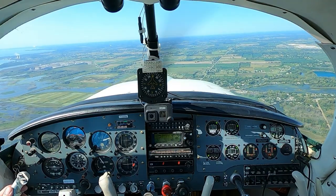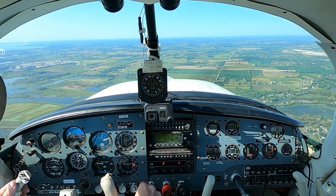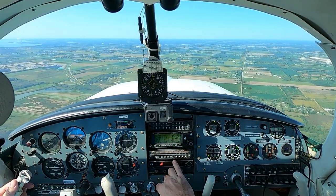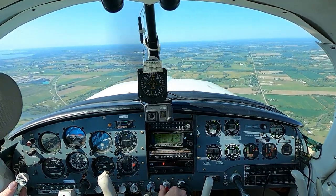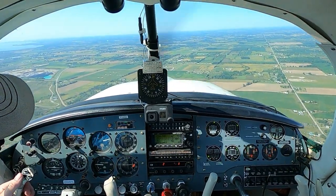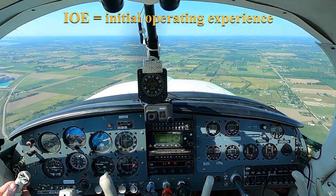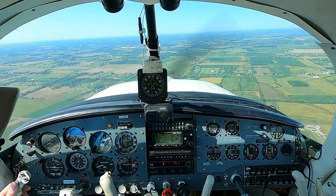Speaking of short flights, when I flew the Saab we used to do a handful of really short flights, and when you fly a turbine airplane there are a lot of checklist items to do — it's a handful. Trying to get all the checklist items done on a short flight is shockingly difficult. I remember one of my first IOE flights — we did Houston to College Station, and that's like 50 nautical miles. But at 250 knots, 50 nautical miles is one-fifth of an hour — that's 12 minutes. There's just a lot of checklists, a lot of things to get done in 12 minutes, and things go by really fast when you're going 250 knots.